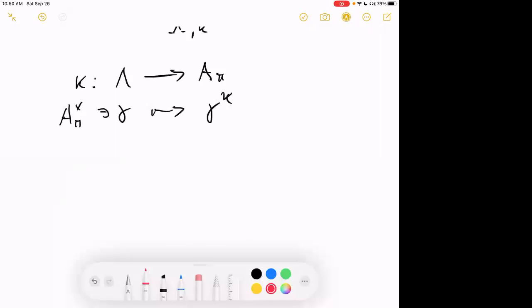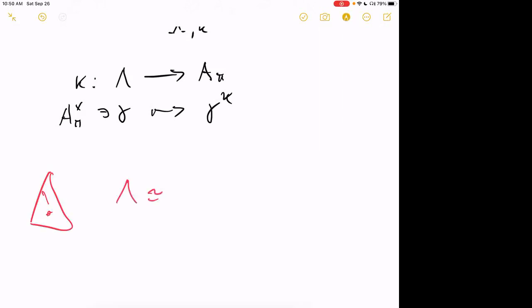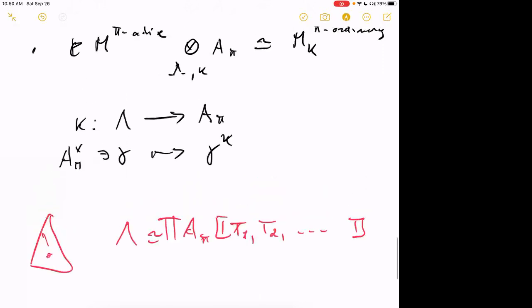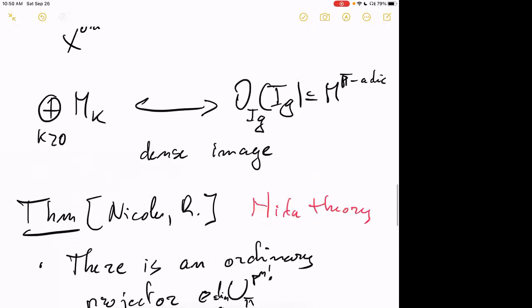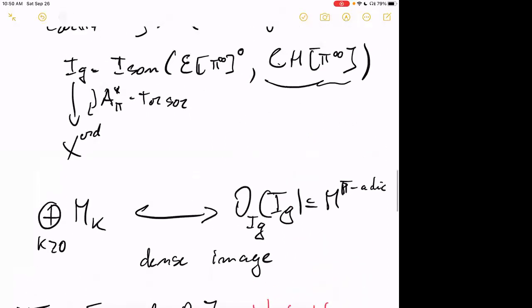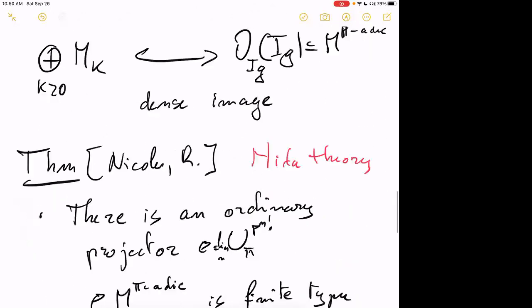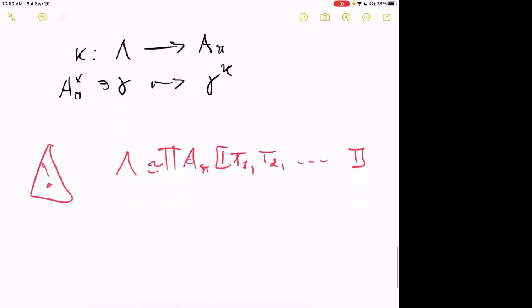And now just a very important remark is, what is this Lambda? Lambda is isomorphic kind of to A_pi, a product of a finite number of components of T1, T2, and so on. Contrary to the classical case, where Z_p star is known to be topologically generated by 1 plus p, this group, A_pi star, as a topological group, is isomorphic up to a torsion part to infinitely many copies of Z_p. So my Iwasawa algebra Lambda now is going to be isomorphic to formal series in infinitely many variables. So it's kind of a unit ball in infinitely many dimensions.